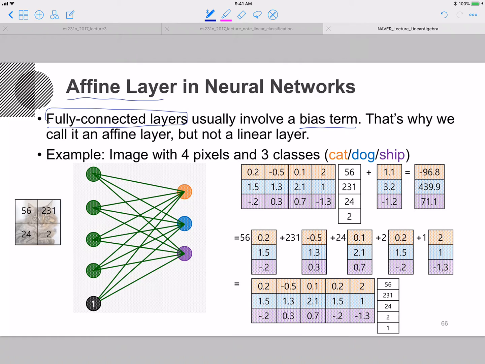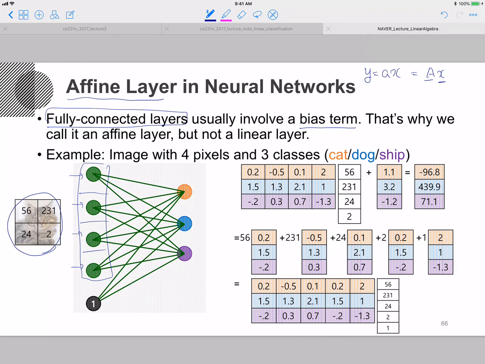So if we see something like y equals Ax, where A is a matrix and x is a vector. For example, if we have these 4 pixels for our given image, they comprise the input layer as a 4-dimensional vector.